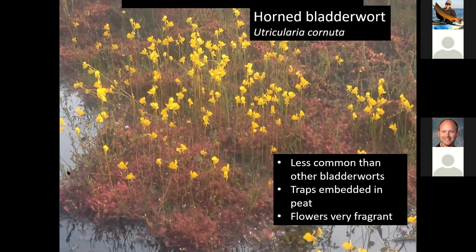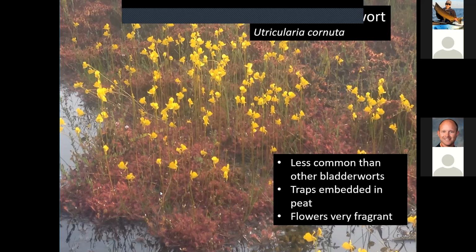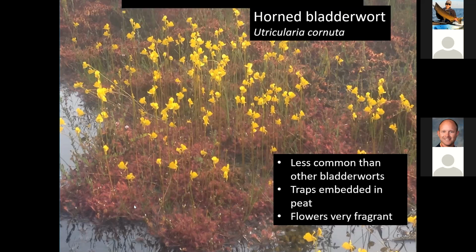So here's the water's edge. This is all sundew and also some sphagnum mixed in here. The little bright pink you can see here and there are cranberry flowers. And so these bladderworts are embedded right in the matrix of the sphagnum and the sundew, and the bladders are enmeshed down here in the sphagnum. I have tried many times. It is very hard to extricate the bladdery parts of this horned bladderwort from the rest of the plant. But you can do it, it's really tough.